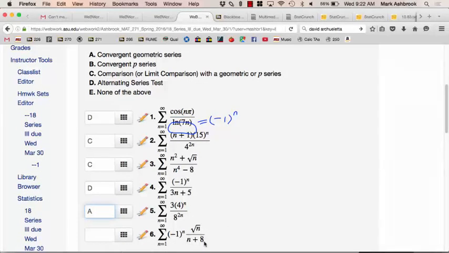What's this? Okay, square root of n over n is similar to 1 over the square root of n. So if n gets very, very large, it basically becomes 1 over the square root of n, because that's what square root of n over n is. It's like if you rationalize the numerator, and that's similar to what we just saw in your example. So that's an alternating series that converges.